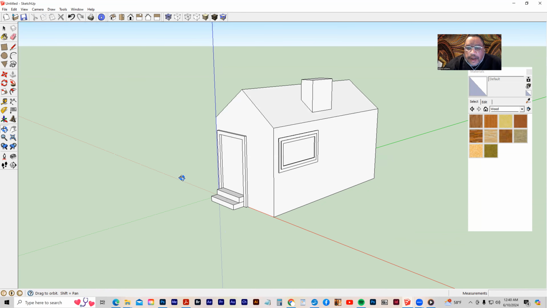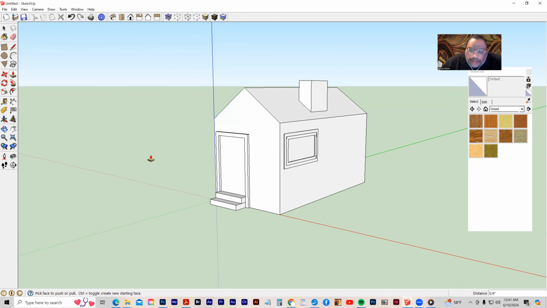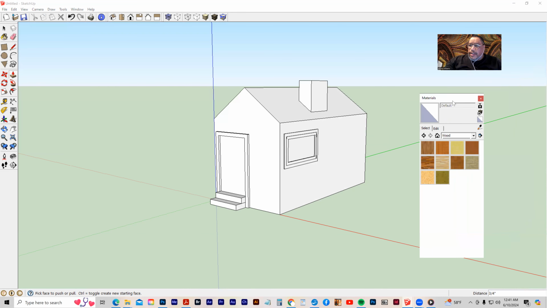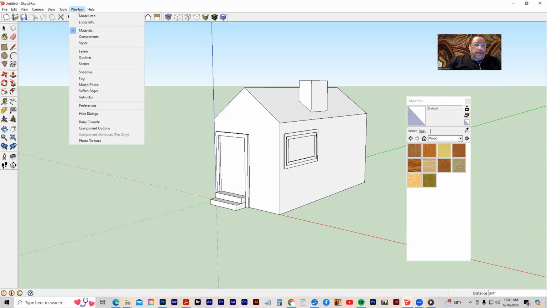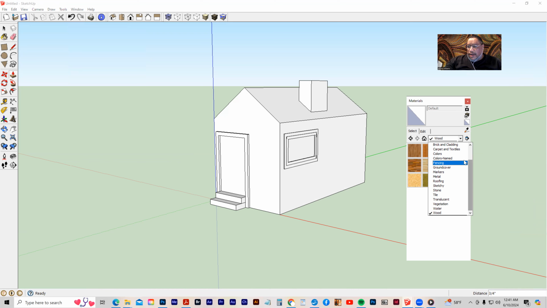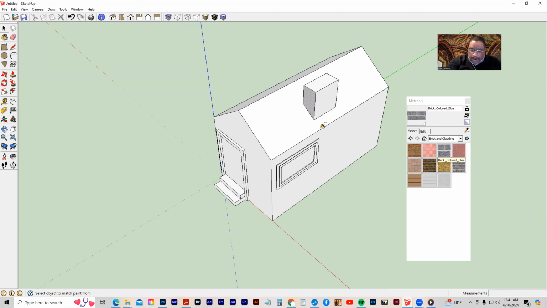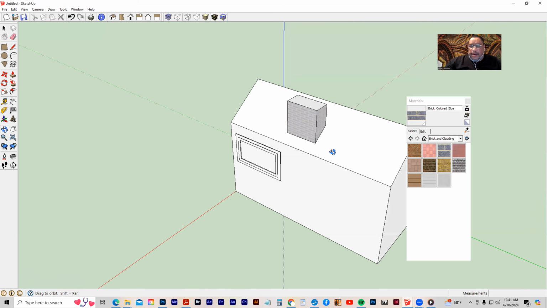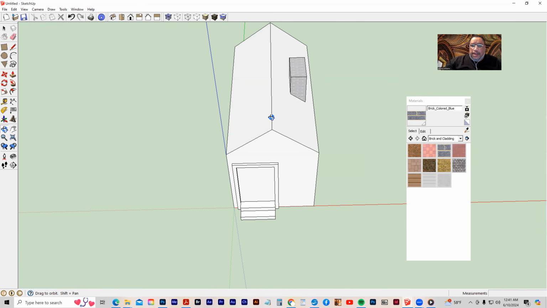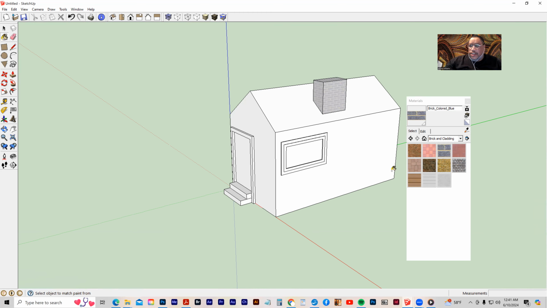Okay. So now let's paint the surfaces. So I'm going to come over, and I've got my materials. Go to Window, find Materials, open up the Materials palette, and let's make the chimney brick. So I'm going to grab a brick base, click on that chimney, and it only covers one side, but if I hold down the Control key, that's going to cover everything. Let's just do one side at a time. The Control key will paint everything. I'll just rotate and click, rotate and click. Okay, so there's our chimney.